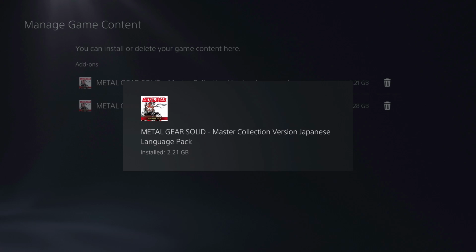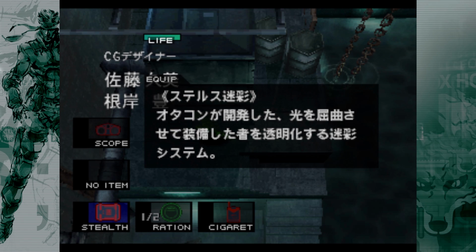First, you'll need to download the Japanese language pack, which is an additional download of, I think, about 4 gig. This means both the subtitles and voice lines are in Japanese, so you're going to struggle if this is your first playthrough and you don't speak Japanese. Item names, weirdly, are in English, but their descriptions are in Japanese, but I'll take a win where I can get one.